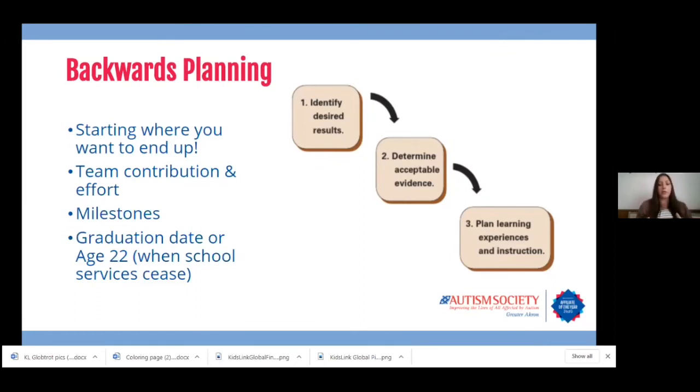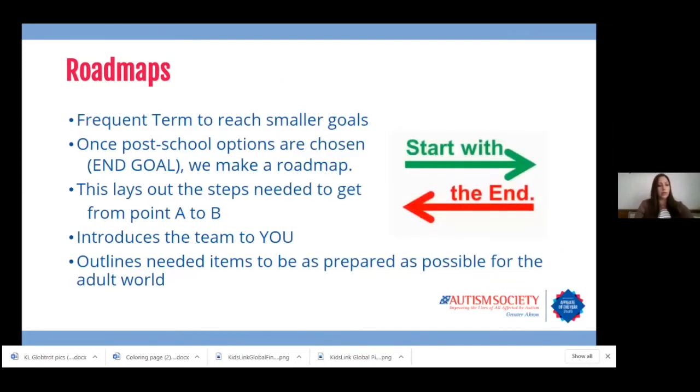We should have asked more detailed questions and shown more of the needs of the student. Again, a reminder that the school services cease at age 22. They are no longer available for training or transitioning. So roadmaps is a frequent term that we use when we're planning. So again, we have that backwards planning model. But what we need to get to that end point is a roadmap. So these are kind of like your steps needed to get from that point A to point B. Reaching smaller goals. Again, this is in addition to the IEPs that we're doing, the backwards planning tools, the many checklists that we do to ensure this. These roadmaps are what do we need to do as a team to get them to this point.